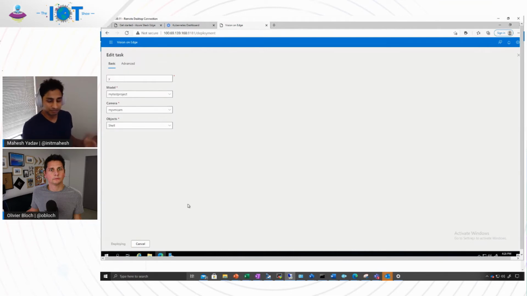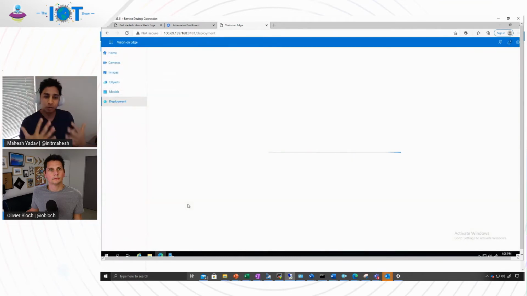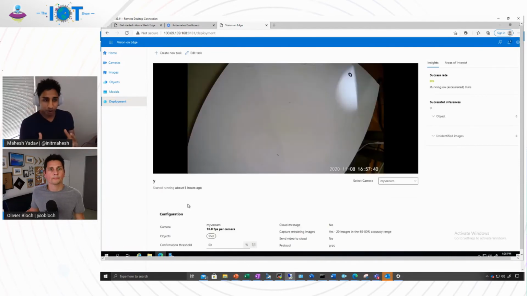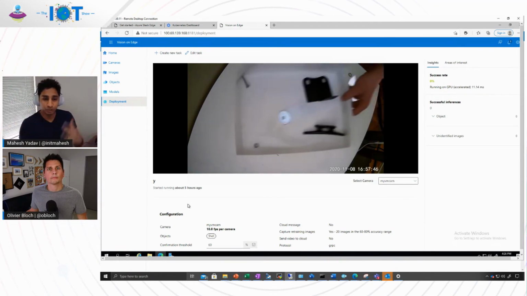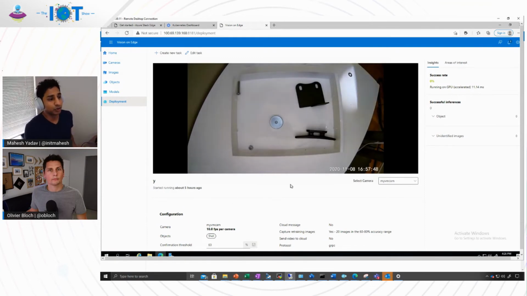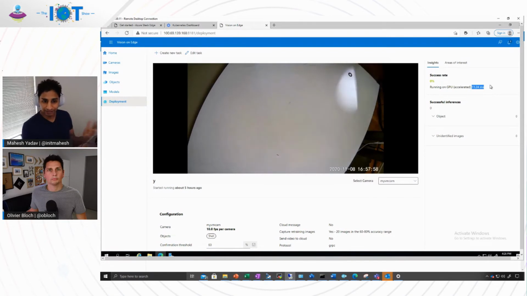You click the button, and we will take care of training the model in cloud, as you said, using custom vision, bringing the model in the best format possible, and accelerating on the hardware. Like you were making that choice: CPU, GPU, VPU. I showed you earlier that we were running on VPUs. Now we are running on these powerful GPUs on Azure Stack Edge, which are running this at 11 milliseconds. So if you do the math, you can actually do 100 frames per second.